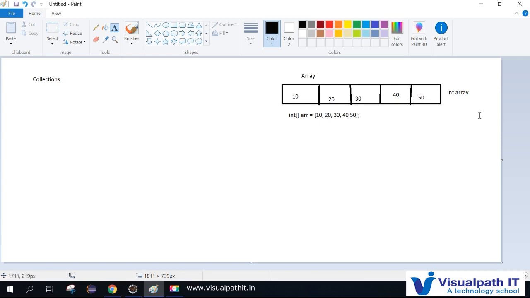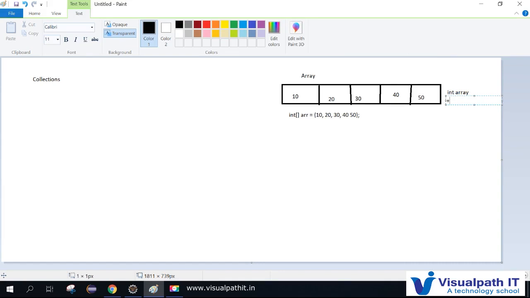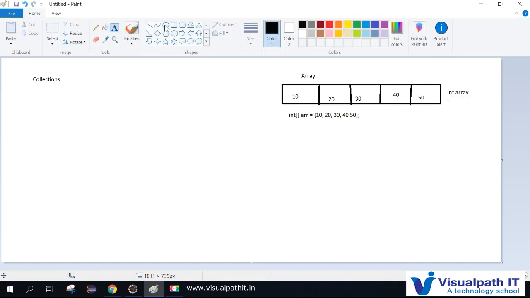Suppose you want to insert an element, or add some elements. If you want to add more elements to this array, this is quite impossible in arrays.